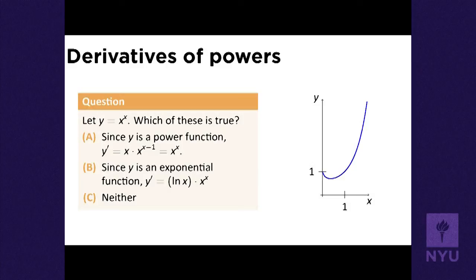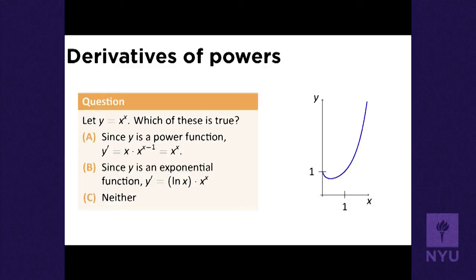And we want to find the derivative of this function. Before we dive into the derivative, let's ask ourselves, what could it be? Well, one thing it could be is what you would get if you were to apply the power rule. X to the power x, let's use the power rule. That would say pull down the power and then subtract 1 from the power. X times x to the x minus 1. That simplifies back to x to the x.